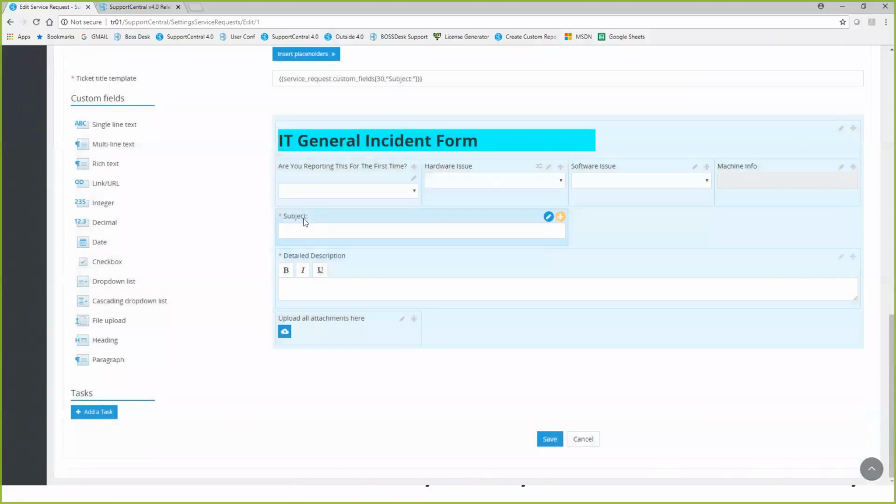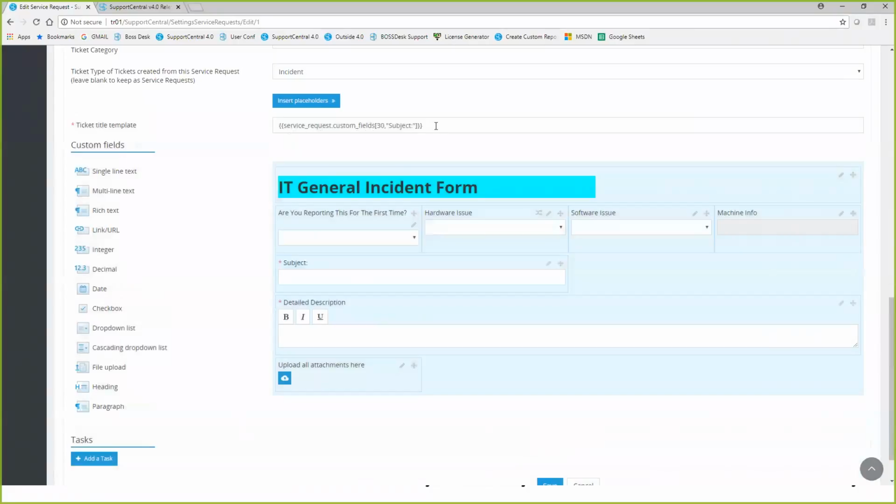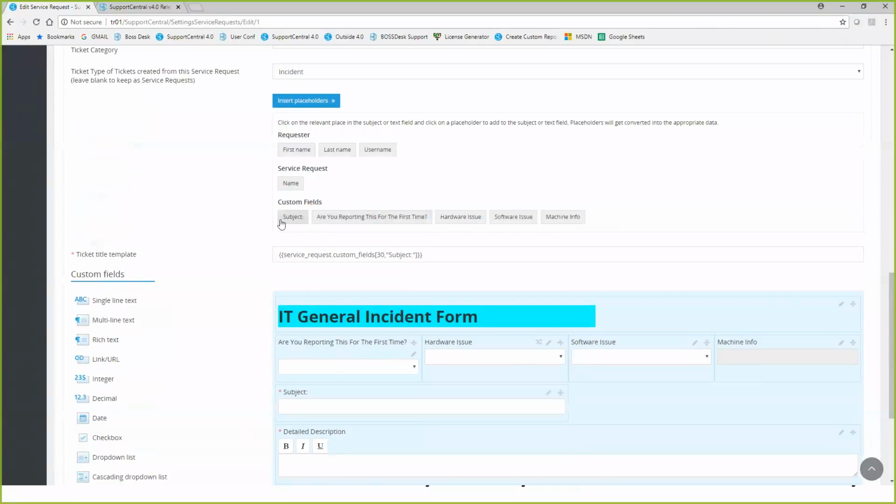You'll notice I put subject here and then detailed description. The reason why I have subject here is, one, most users are used to email and they refer to everything as subject. So a lot of you said, I don't like the ticket title because they refer to it as subject. So I just put subject as their field. And then notice I have the subject field here. I drop that as the ticket title, and that becomes the title of every ticket, whatever the end user puts in the subject field. So this will save you time for searching and things of that nature. And of course, you can make it a required field.